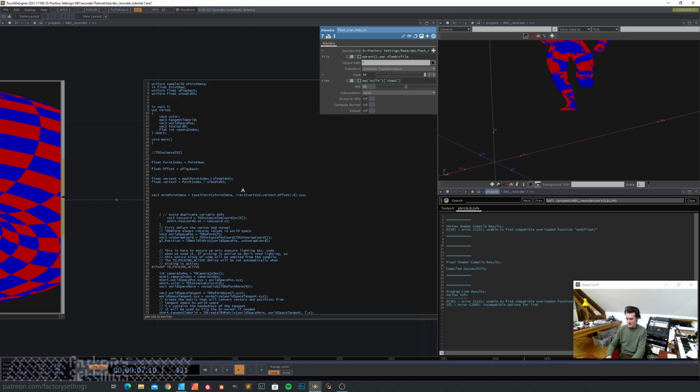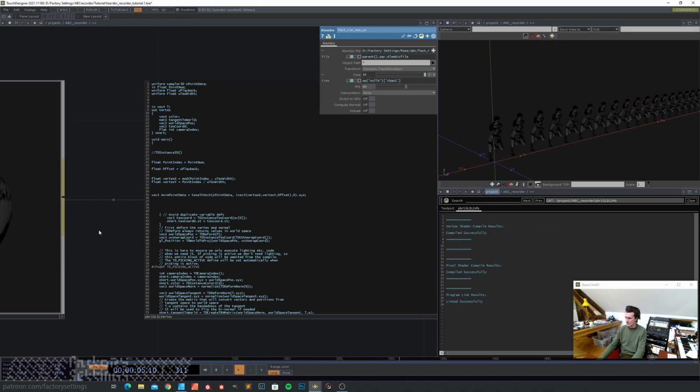So I don't need this slash, I need a comma. So it's looking at two values. Okay, we're back. So our geometry is back in here. So we don't have any errors left.